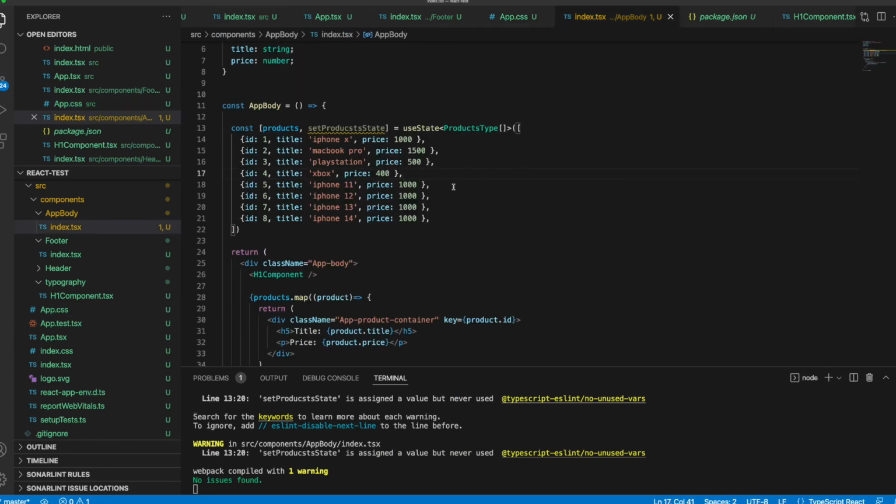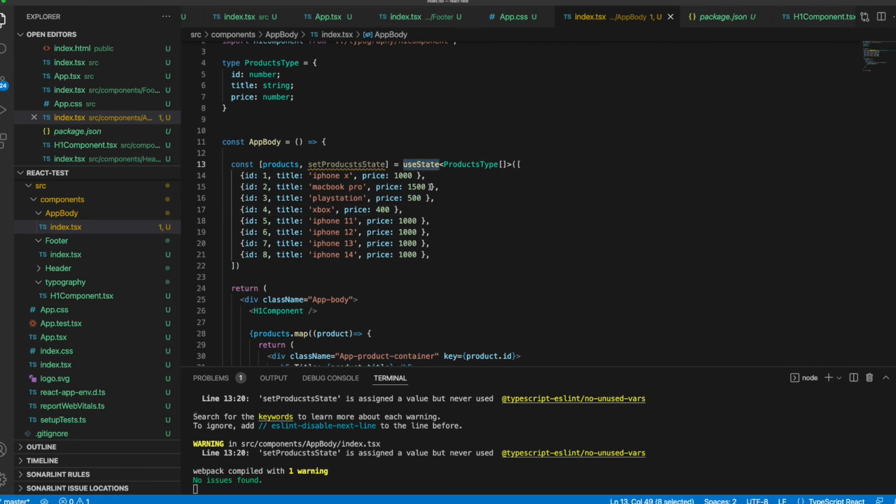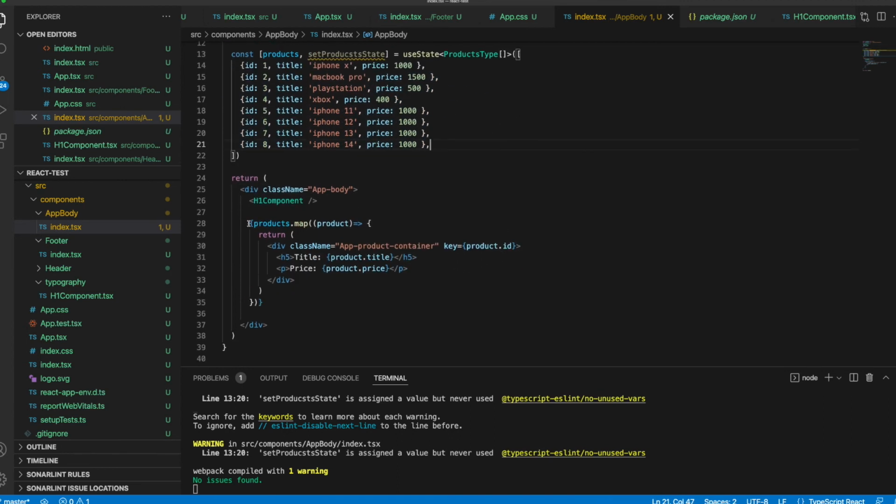And if we go back to see what we did so far, we have defined the useState. We have defined our type as a products type array here. And after that, we put all of the state for the products directly inside here. And we map through all of our products.